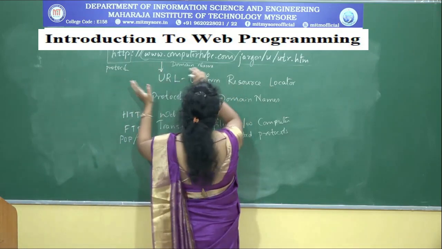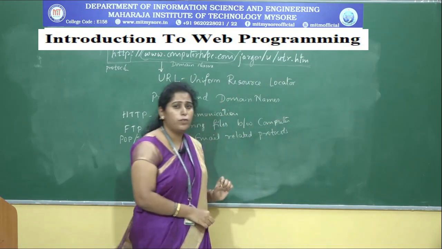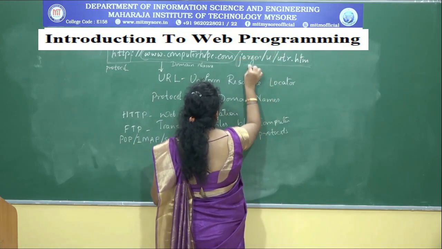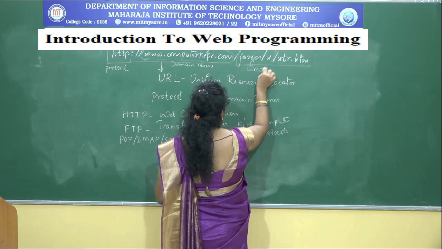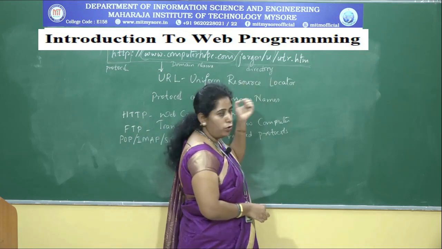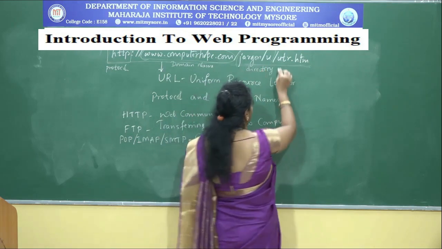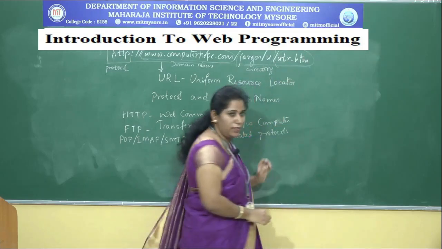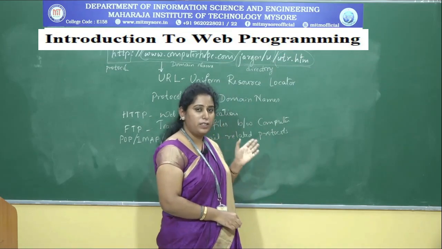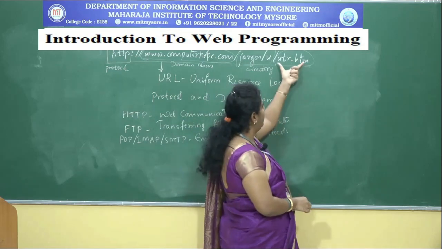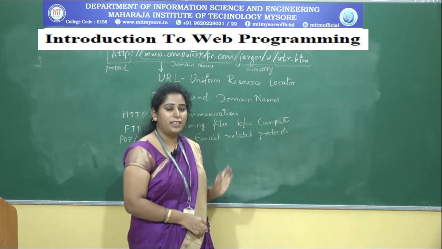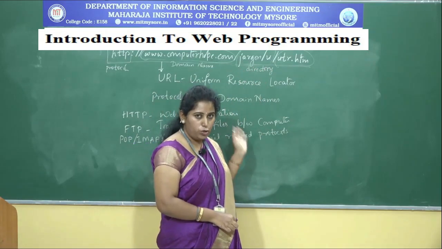Next, in the URL, we can notice a few more parts are available. These two parts represent a directory, that is a path. The data you are looking for from the server has been stored in this directory, and that data file name is this. The last part indicates which resource you are requesting from the server. That requested file name will be presented here. And the previous parts represent the directory, that is the path, where the content has been stored.